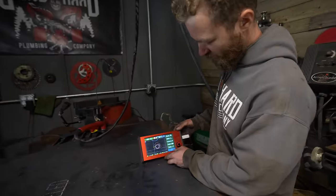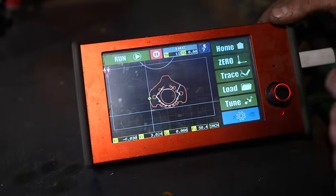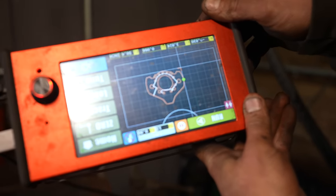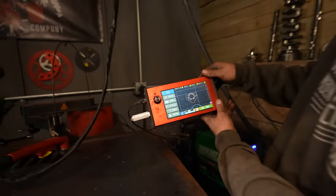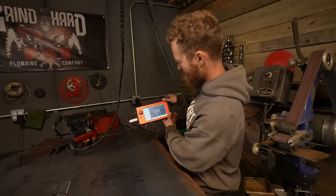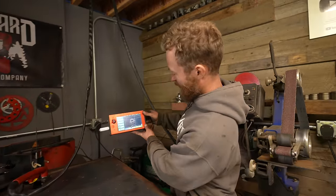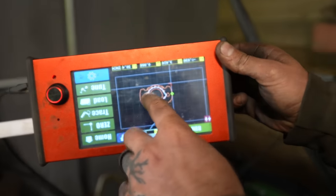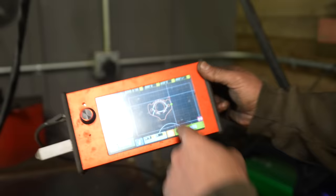Got layer two of the hub here. This one, instead of looking like a cat, looks like a little spaceship. It does. Or if you turn it upside down, like a little alien, maybe? A little fox type thing. Yeah, like a fox with a hole in its head. Or like a moose with connected antlers. It does, look at that. Look at it as a moose, right? Eyeball, two eyes, big antlers, and with like a... oh, I see it. Connecty bit. We'll call this the moose bracket.